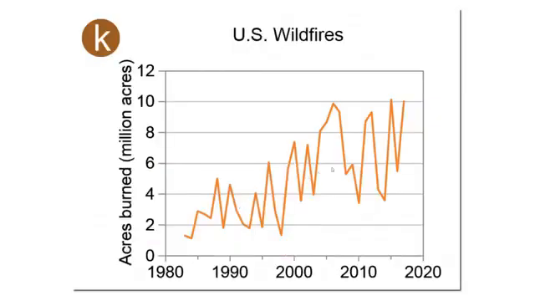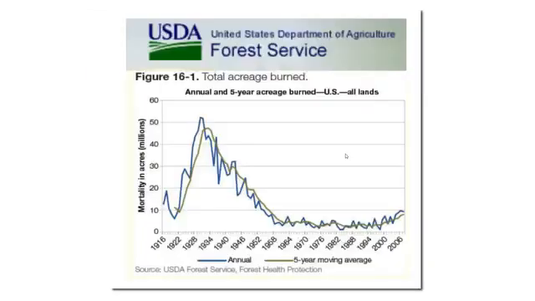This next graph is the one which shows wildfires increasing in the U.S. since 1983. And this graph of U.S. forest fires from the U.S. Forest Service is the one which didn't go out to journalists and politicians. And you can see why they hid all the data before 1983, because there was a lot more burn acreage in the United States prior to 1983. Burn acreage in the U.S. is down about 80% since the 1930s.